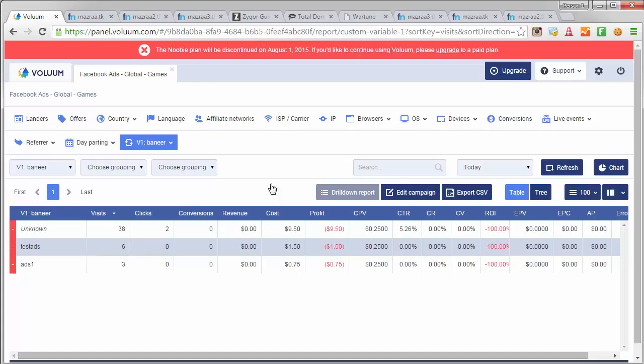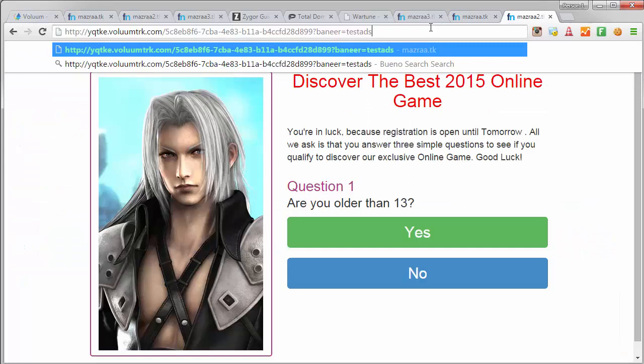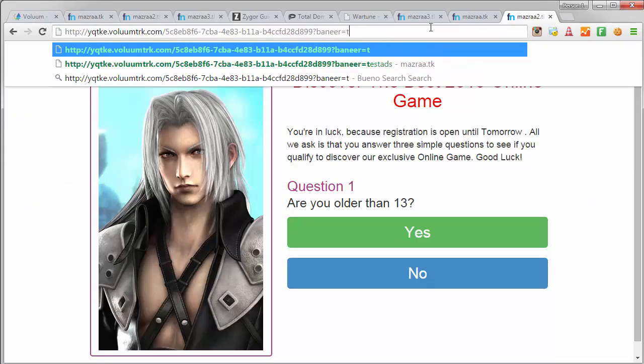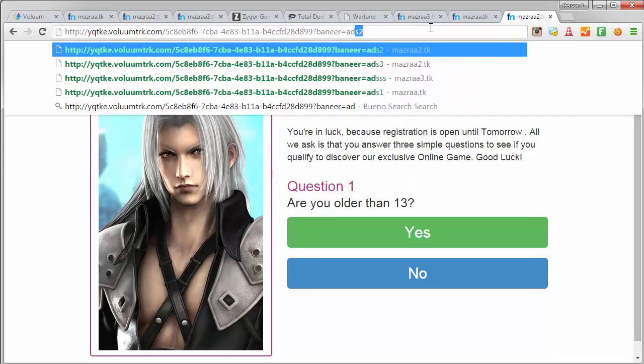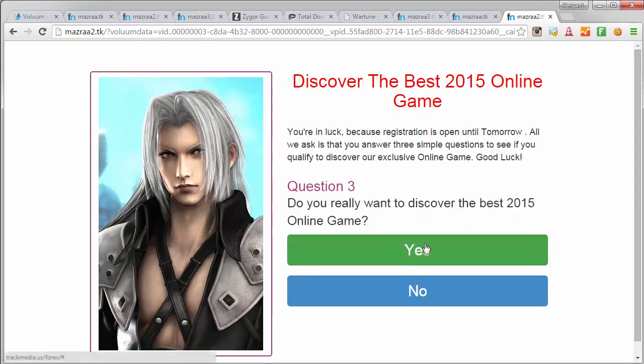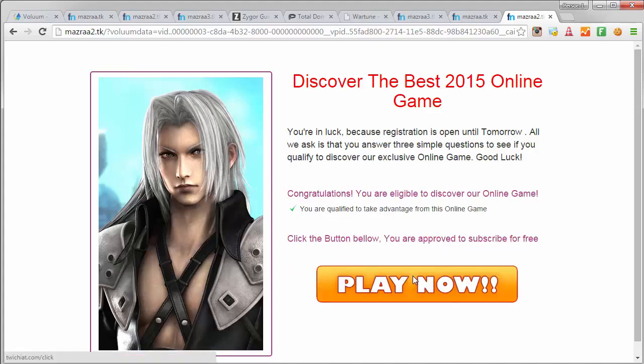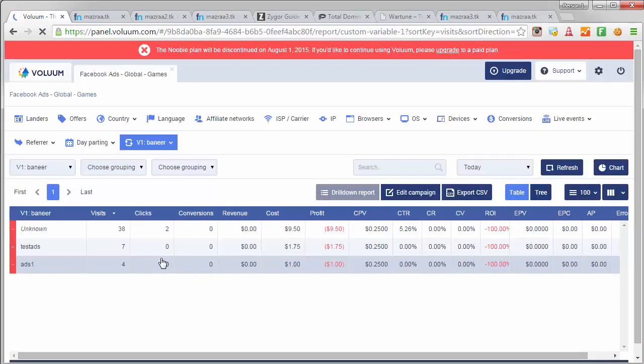For example, let's test another example. For ads number 1, when someone clicks on ads number 1 and completes the offer, you will find that ads number 1 converts more. So you will keep working with ads number 1 and stop working with the other ads.